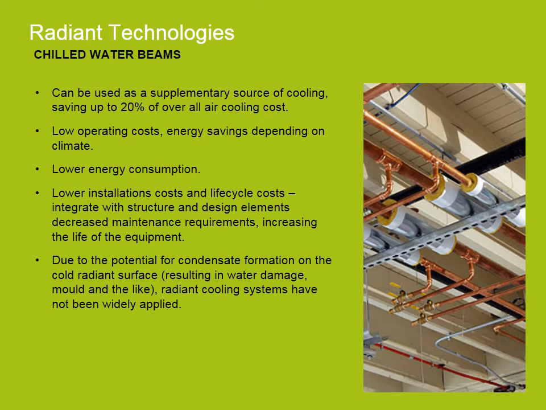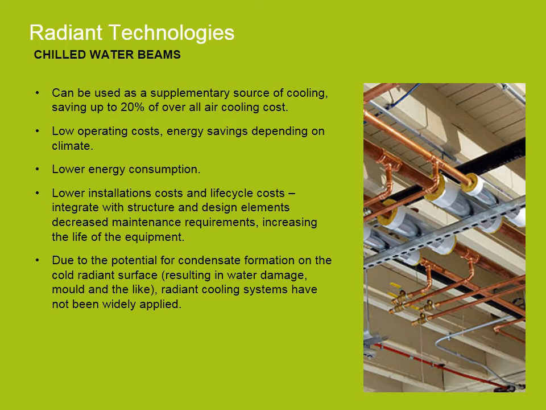In chilled water beams, cold fluid passes through the beam in much the same way as refrigerated fluid moves through a traditional HVAC system. As the chilled water passes through the beam, it draws the heat from the air, heating the liquid and cooling the air. This can be used as a supplementary source of cooling, typically saving up to 20% of overall air cooling costs.